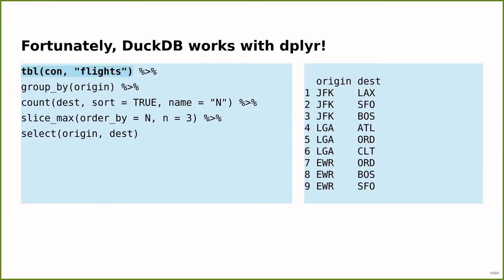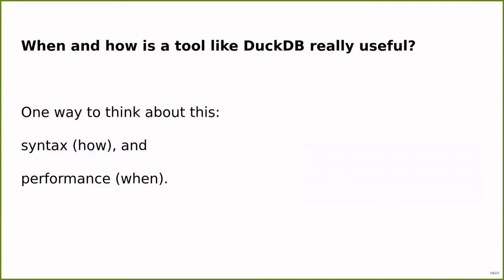I had to change one line from head to use this slice max for a technical reason in dplyr that I've discussed recently with Hadley. But it's basically just standard dplyr. There are a few things in dplyr that you have to change wording with to get to work with SQL backends. But the nice news is you don't have to use SQL. You can just use dplyr, and dplyr will take care of it for you. It'll run it in the database and let the database do its optimizations or whatever. So you don't even have to know SQL, and you probably shouldn't know SQL.